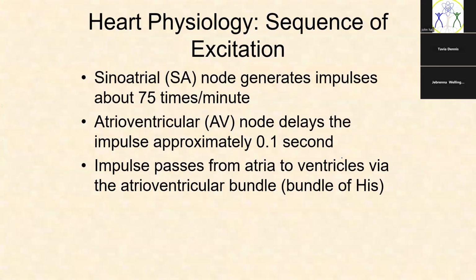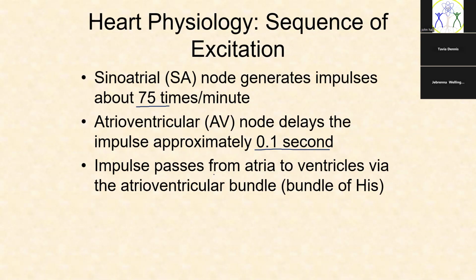With that said, we can just move on now. Look now at our presentation. So it mentions here, the SA node generates impulses about 75 times per minute, which is why, of course, the average heart rate is normal, somewhere between 75 and 80. That's pretty normal, right? AV valve, here we have our 0.1 second delay. And remember why the delay is there, to allow the ventricles to fill properly, right?